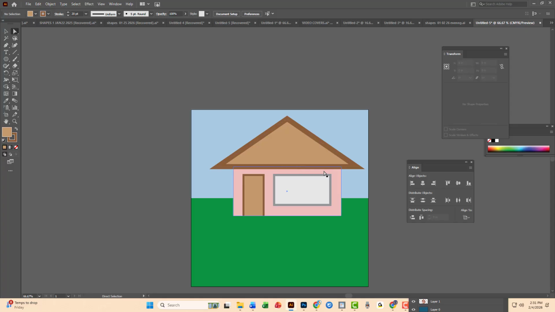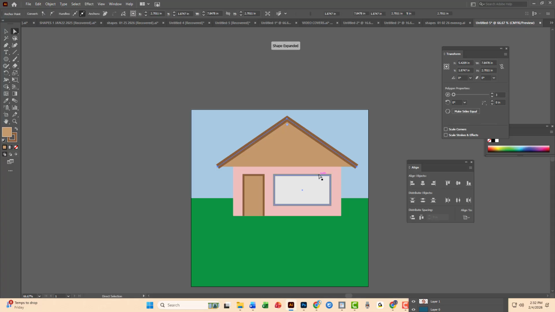Remember, we talked about the spine. It's this blue line in the middle of the stroke, right? But remember, this needs to be done without the object selected. And with the direct selection tool, the black arrow, right? So I'll come down here, click on the spine here in the middle, and then we press the delete key. There we go.